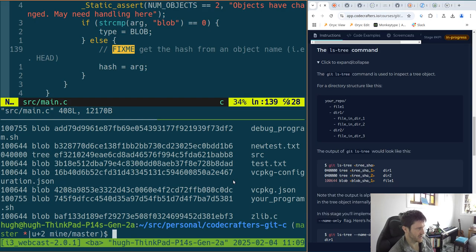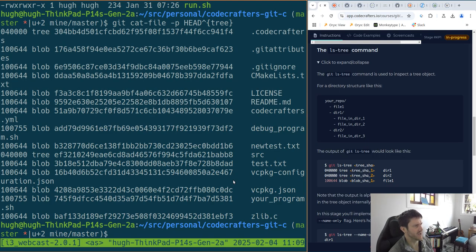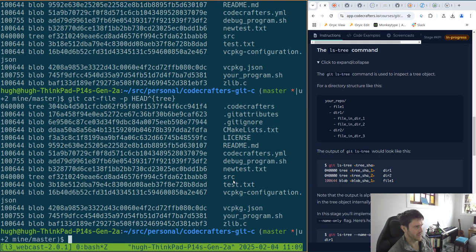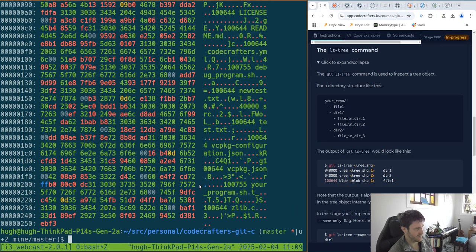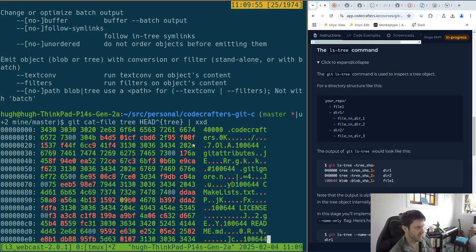If we run ls-tree on the same object, it has the same output. But if you did something like this, it will output stuff with null bytes scattered throughout.